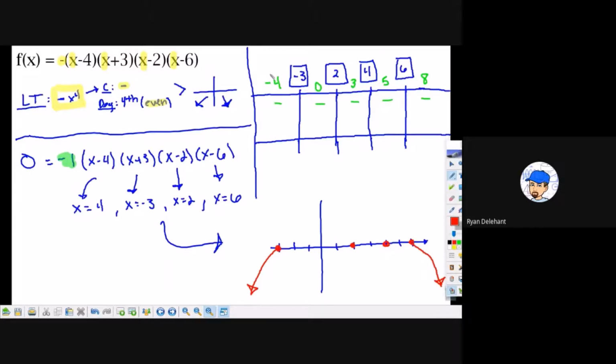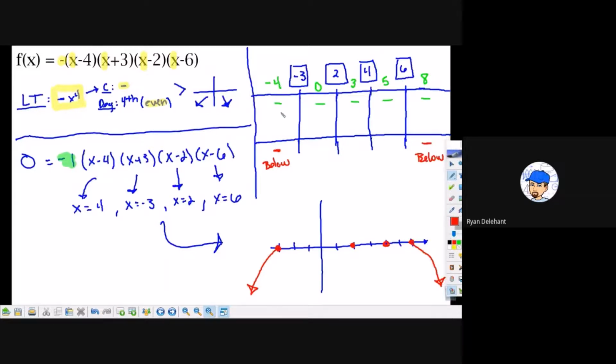Now we just need to take this number, our test value, and put it in each one of them. So we think, based on what we know, that we should get an overall negative, and this should be below, because that's what the end behavior told us. Same thing here. But it's always good to check the ones that you know to make sure that you have all of the right signs working in there. It'll help you discover some of the patterns. So let's put negative 4 in here.